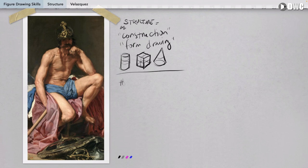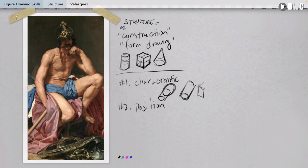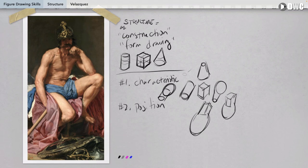Number one, characteristic. Number two, position. What is characteristic? Characteristic is what we're drawing. Is it more eggy? Is it round and curvy? Is it more cylindrical? Is it boxy? Is it like a cone? Is it somewhere in between? Is it an egg and a cone? Is it a box and an egg? Is it a box and a cylinder, like your forearm? That is characteristic, describing something with a simplified geometric form that closely resembles whatever we're after.